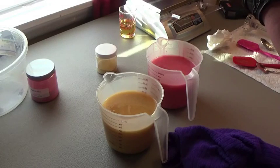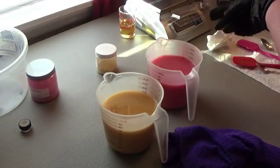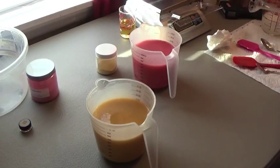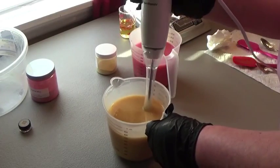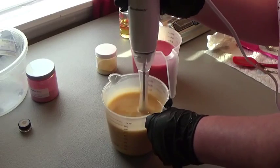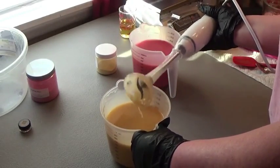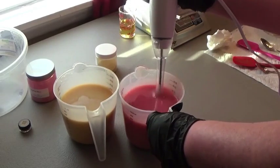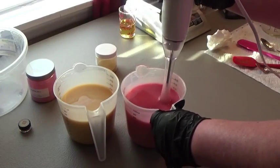Little itty bitty containers that their samples come in. Okay. Yeah, that's a pretty color. I like that pink pig. That's from Be Scented.